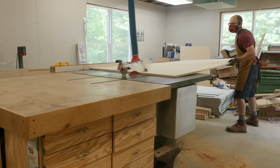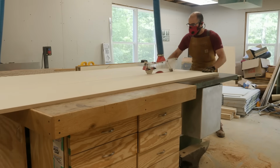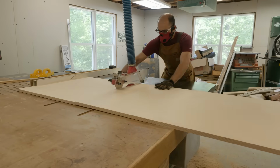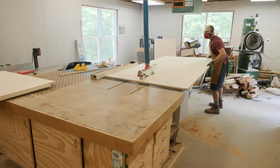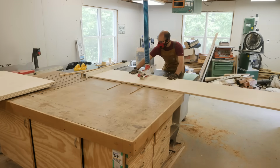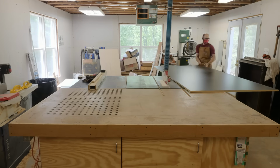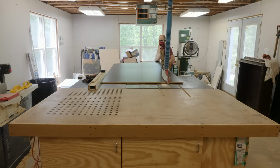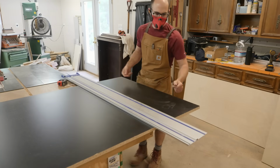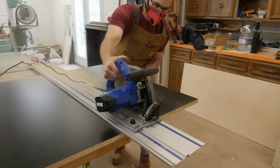Next up is to start ripping down the 3/4 plywood to build out the internal panels for this workbench. Now watch out people, this is a controversial cut. Some people will tell you that you can absolutely never cross cut on the table saw like this, but to do this I just keep even pressure against the fence and I've never had a problem. Now the bottom line is, if you're not comfortable making that cut, don't do it. A really good alternative to making a cross cut on the table saw is using something like the Craig ACS.